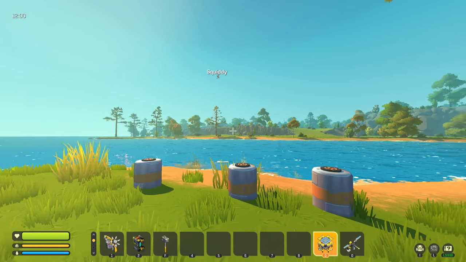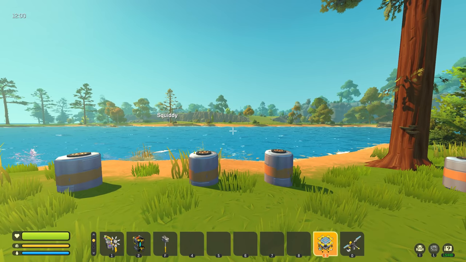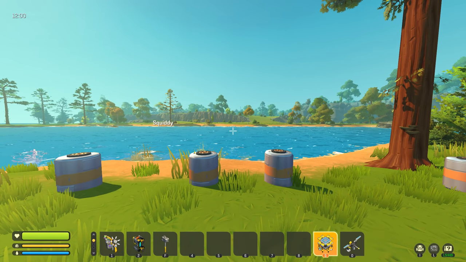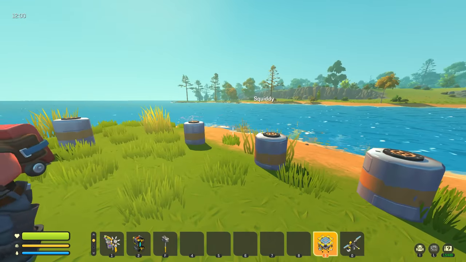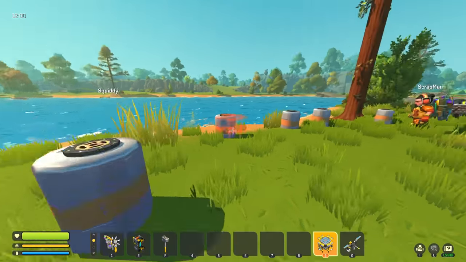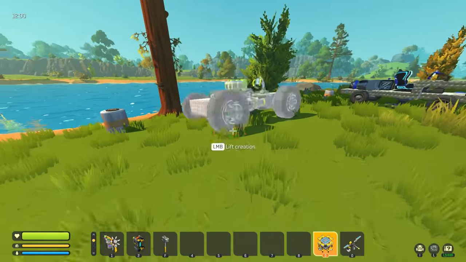Okay. I built an airplane too. Oh, that was amazing. Squiddy, you have to go through the water though. You can't fly over the water section. You can't just jump the ponds. All right, scrap man.